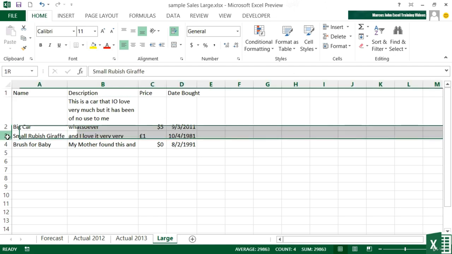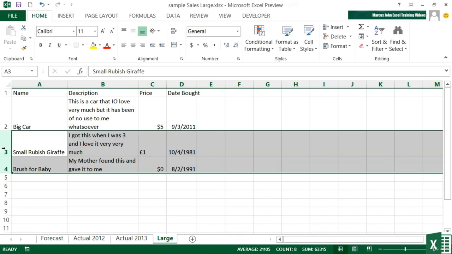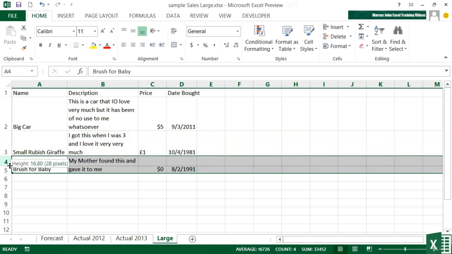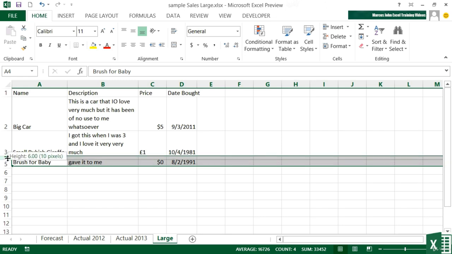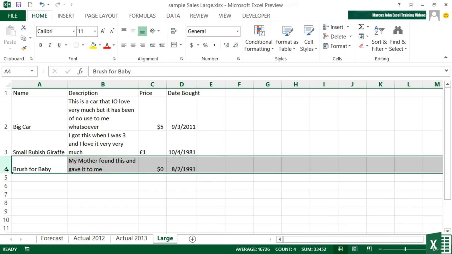Do 3 and 4 together, highlight both, just to the end of 4, which is the end of the selected rows, double click, and they go as high as they need to. So we can increase row height and decrease row height the same way. Select the row, drag in, I can even make them go very, very thin, or double click to go as high as the highest cell in that range.